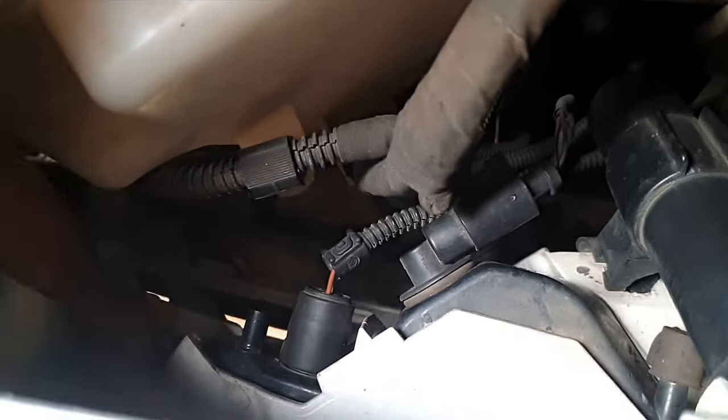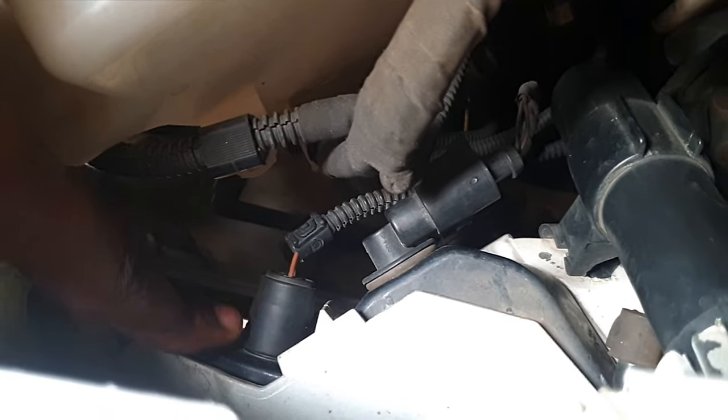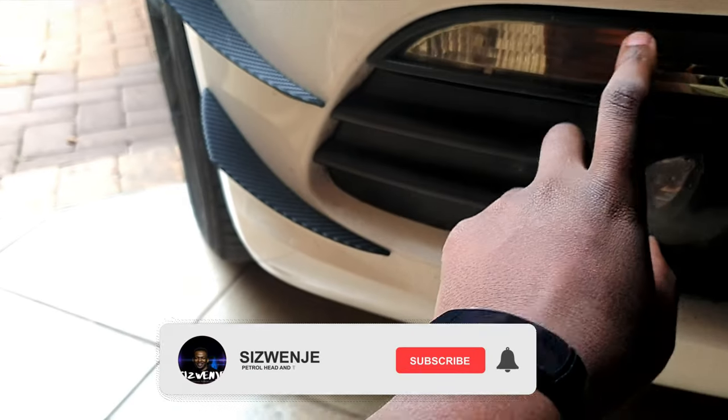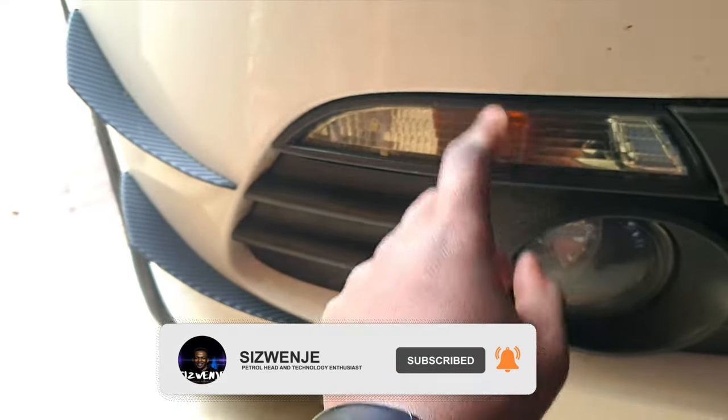And then I have my daytime running light over here. Instead of cutting through the wires, what I'm going to do is loop it through here into this waterproof plug and onto the bulb itself. Hopefully when this light is on, the daytime running light will be on with it. The moment I indicate, the indicating light with the loading animation will go at the same time. I'm going to have to extend the wires because the wires I have are too short. The package comes with this little tablet here — when you look on the back you'll see little LEDs.